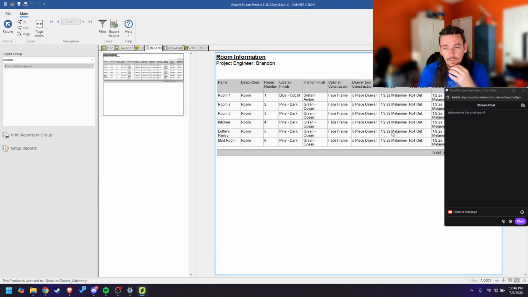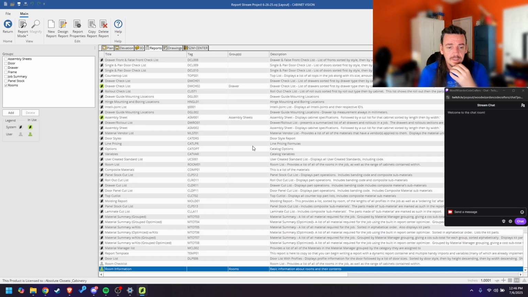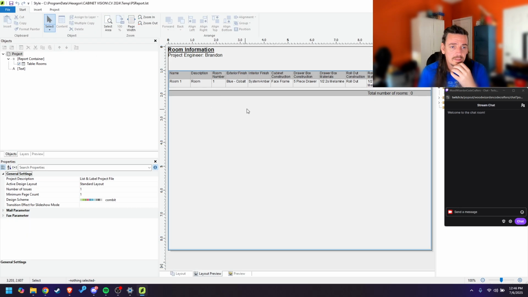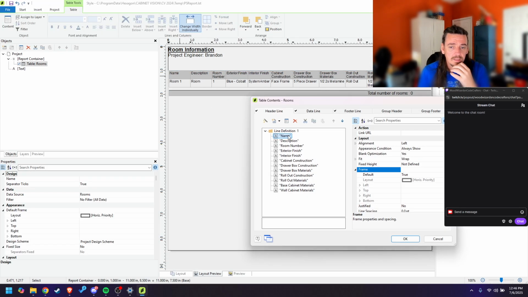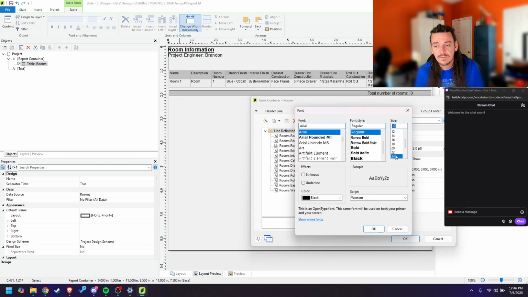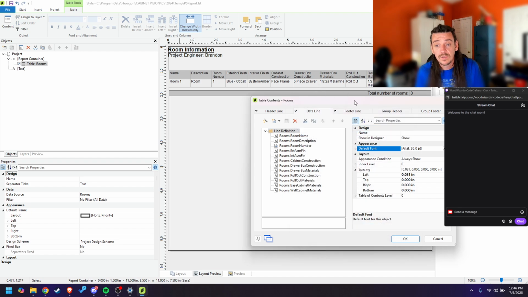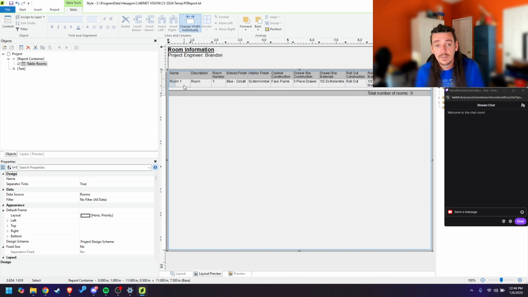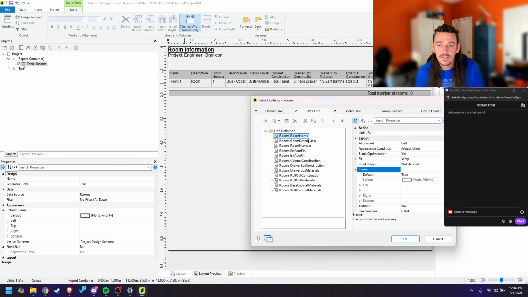And I'll do one more thing here to demonstrate. Let's change the size of the data lines. Just going to make this way bigger than it needs to be, which means that we're going to lose a lot of the information in here. Why did that not do anything?